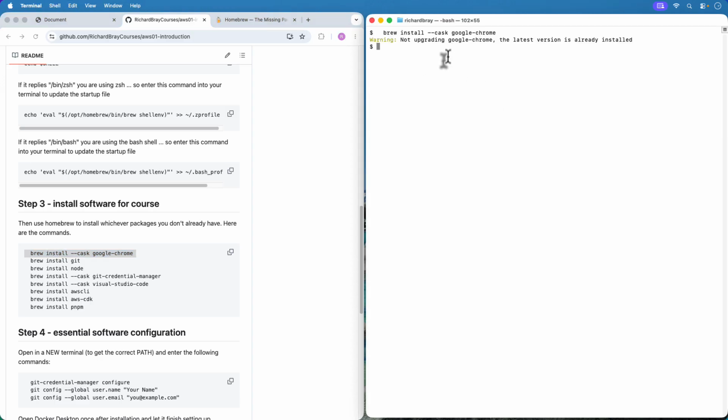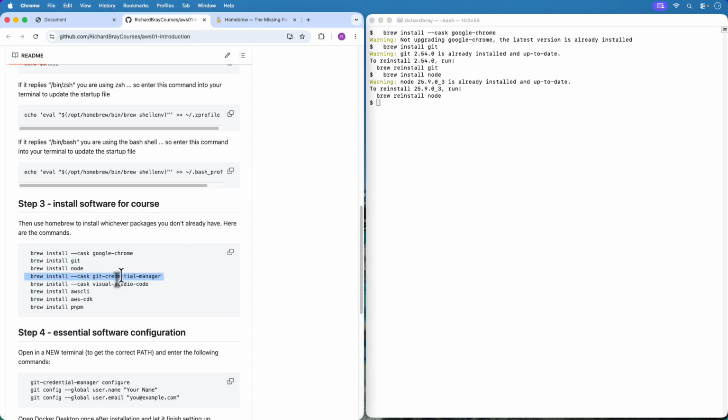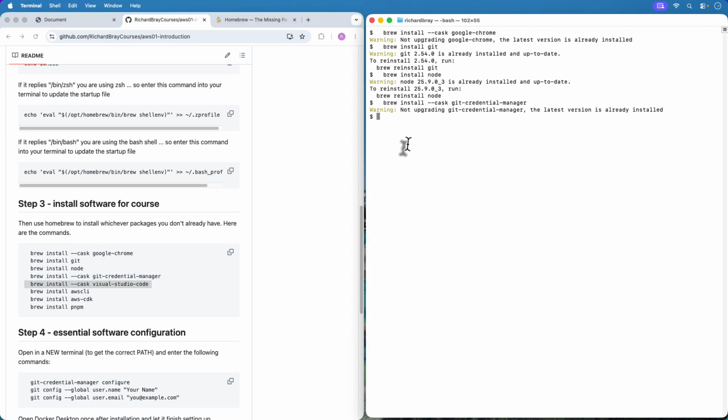So we can see Google Chrome's already installed. Git's installed. Node. Git Credential Manager. Visual Studio Code.